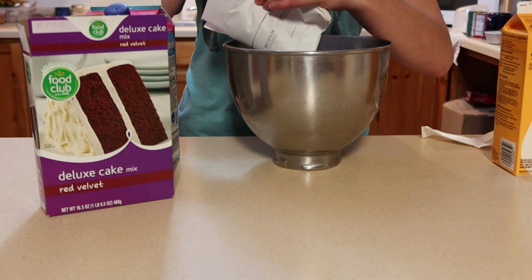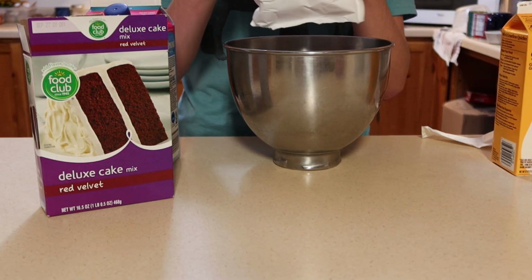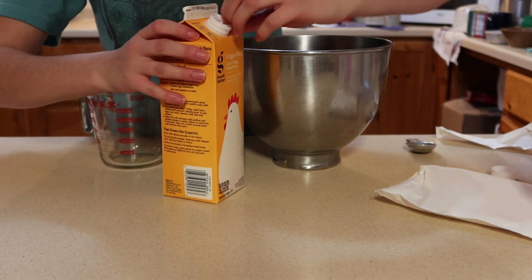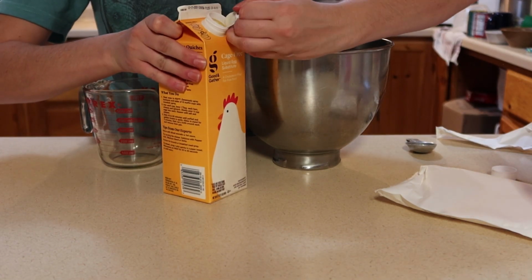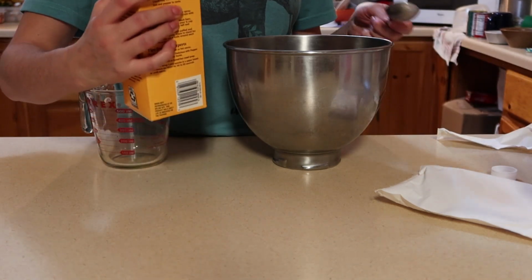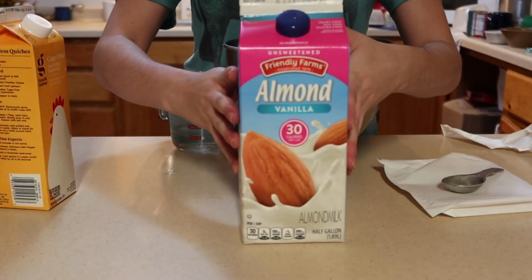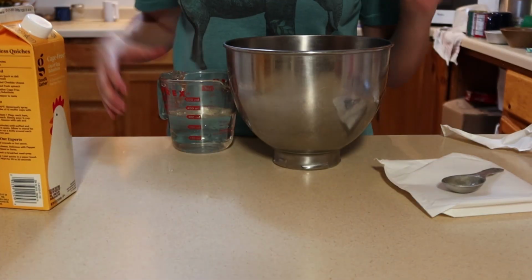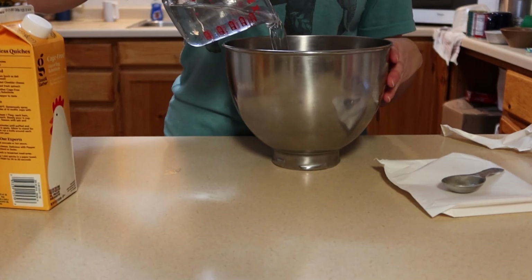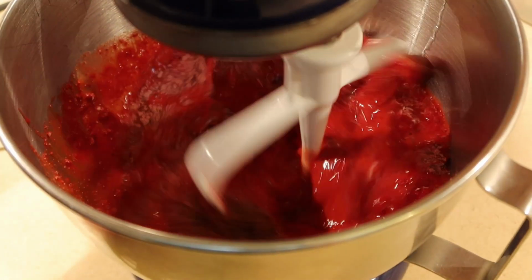So basically, you're gonna open up the cake mix and follow the directions on how to make the cake. I guessed on how much you need to use for the egg replacer just because I wasn't really sure, but you can feel free to Google that so you know how much you need. So it turns out I don't actually need almond milk for this particular cake mix, so I'm using water instead. Now I'm going to mix all of it together.